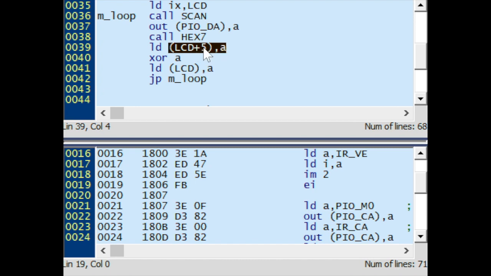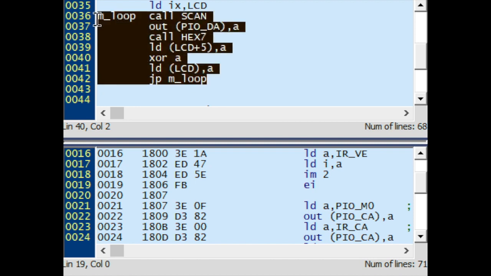That's the first digit. So I will write the input to the first digit, clearing the accumulator and erasing the last digit, and jumping back, so it's an endless loop.